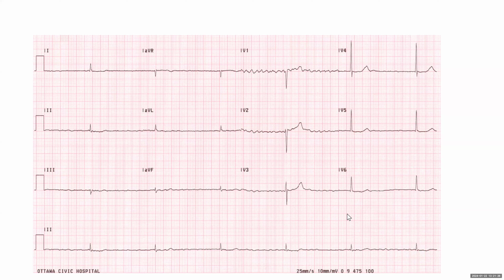Just out of interest, in real life, if you see this in an old lady, what condition do you think about? Shari, I'll come back to you. Sick sinus syndrome, no. Hypothyroidism could be, yeah, it's a good one. If I say old lady with HFpEF, amyloid, yeah, exactly. Amyloid is the one, and it's often missed. The low voltage, the AFib, you need to think about amyloid.